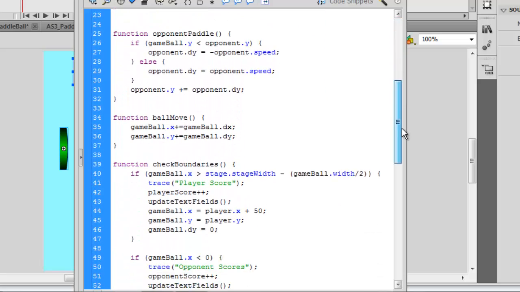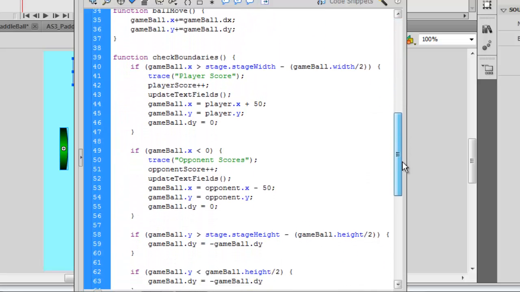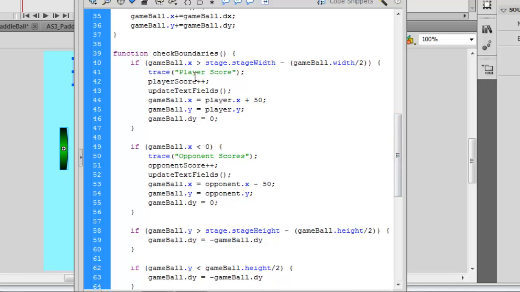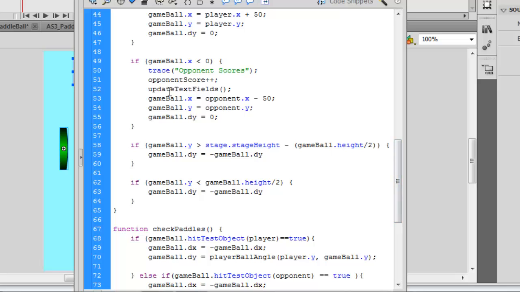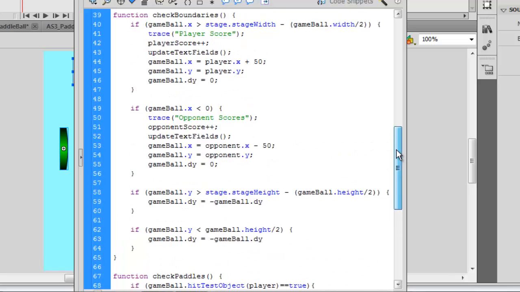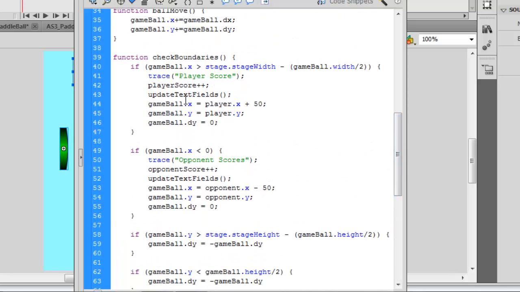If the ball becomes greater than the stage width, then our variable adds 1. Plus plus means plus 1. And if it becomes less than the horizontal of 0, then our opponent score becomes plus 1. Then we have our update text fields, the two text fields that we created there.